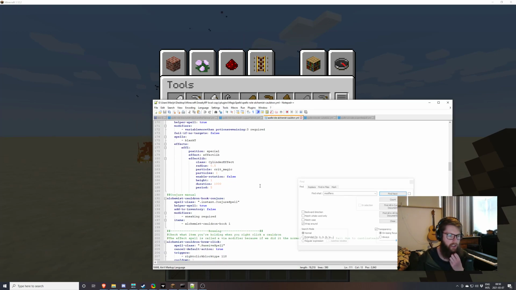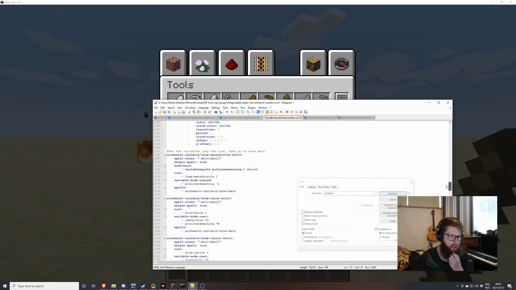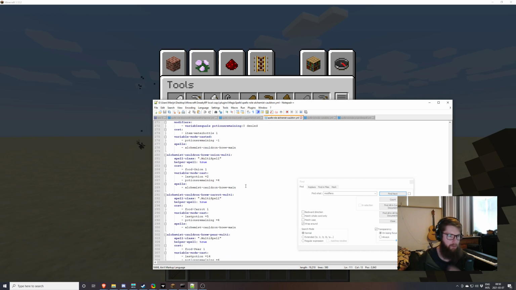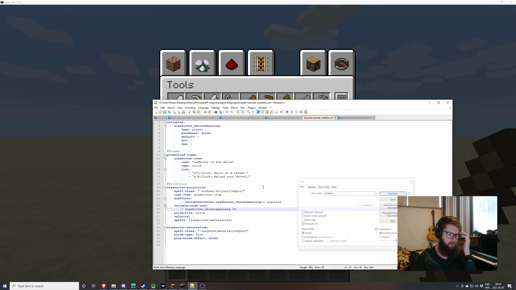So we're going to be looking in our Alchemist Cauldron code here to find the proper format for that, because this is one of those things that's just quite poorly explained on the wiki. Variable mods cast, that's the one we need. Of course, after this, you're free to either type it over or copy it from the video description, and after that you will just have your own code to do this stuff. Shooter remaining. Now, of course, equals to means it sets it to, however we want it to be -1.